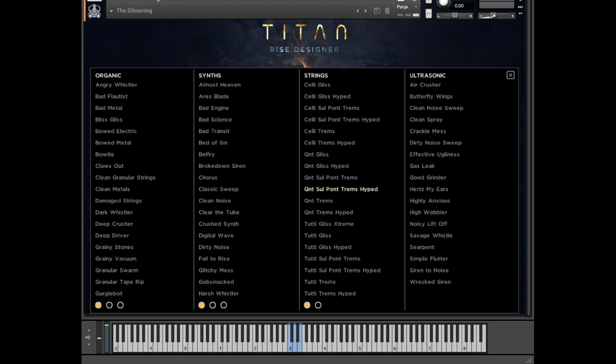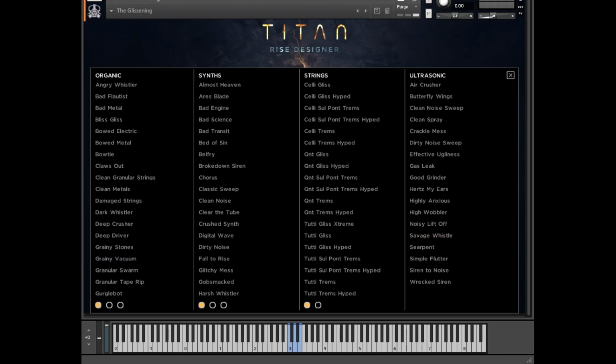important part of this Rise Designer, because I wanted to be able to use this for any type of composition, and having these string risers is so useful in both hybrid when you mix it with some synths, and even if you're just doing orchestral compositions and you want some risers to go behind those big moments of your trailer. So then over here, the last category is a smaller category. These are just ultrasonic ones. So they're very high pitched ones. So if you just need some extra high hype on top of something else, this is where you're going to go for that.